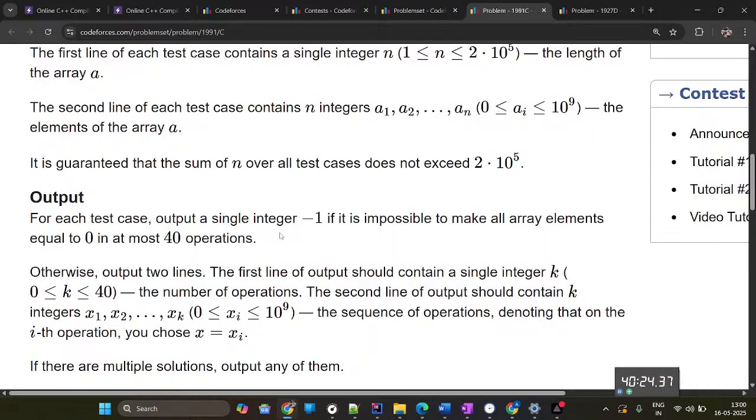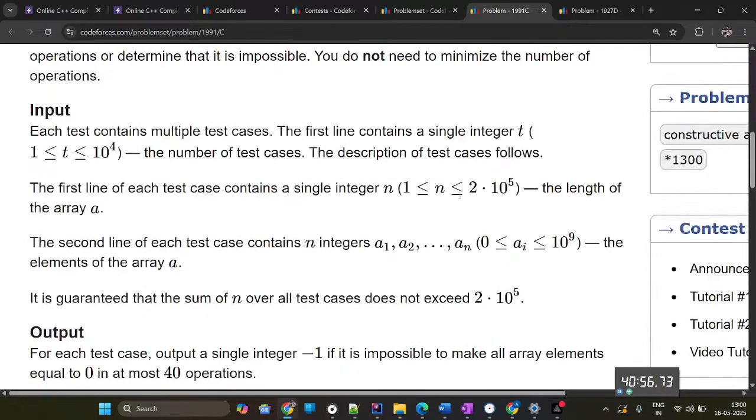Okay, so what point do I have to do it manually? Actually, I don't have to do it manually. I just give the a by 2, a by 2, a by 2, a by 2. But then I need to know when it becomes 0, right? Can I go with the whole array? So 40 into n should work, right? Okay, it should work.